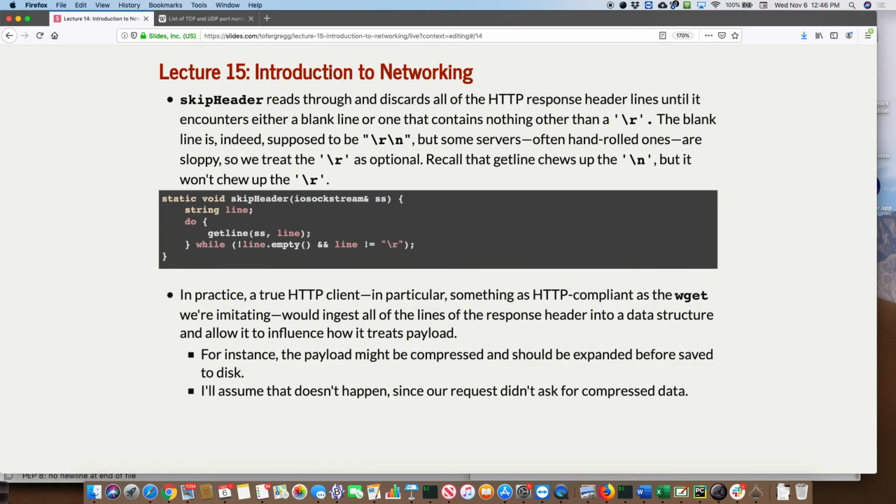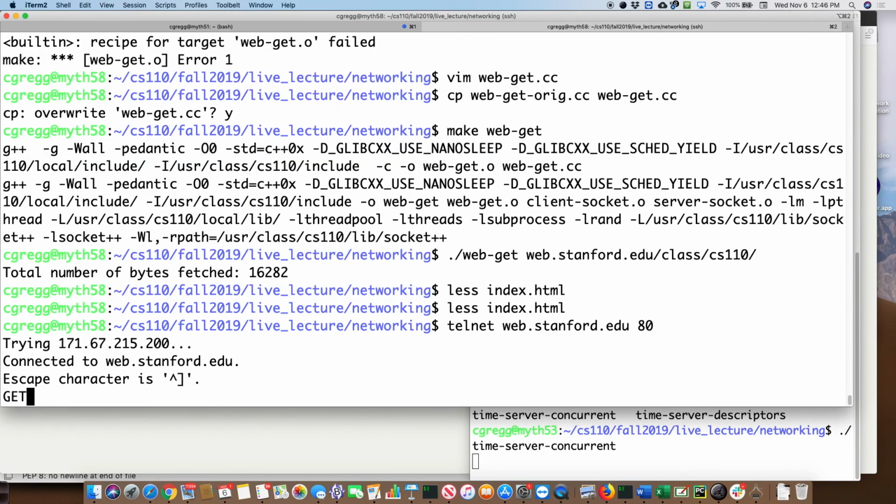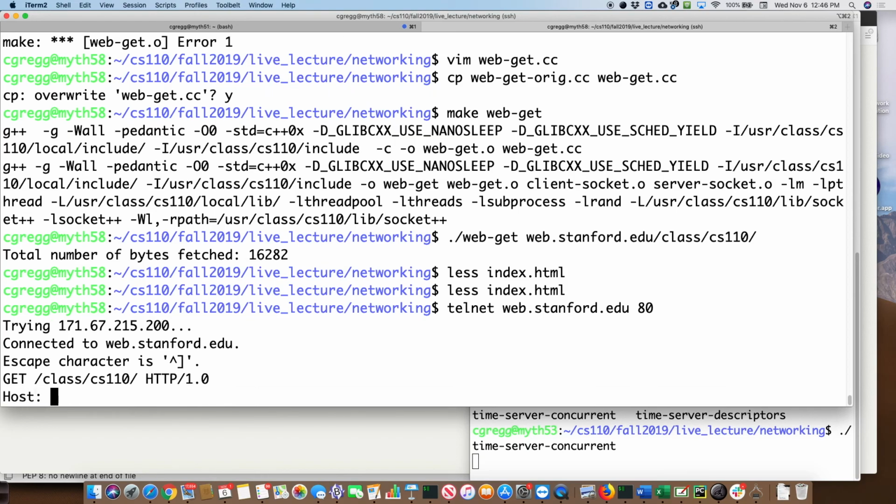As far as skip header was concerned, the headers are just all the junk that comes before the thing. Let's do telnet to web.stanford.edu 80, and then we will do GET /class/cs110/ HTTP/1.0 Host: web.stanford.edu.